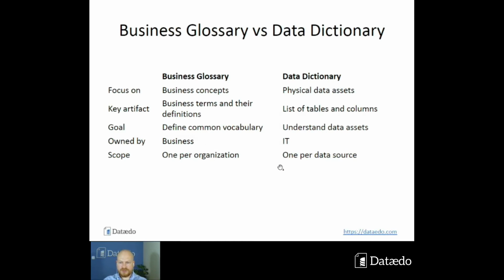And another very important difference is that there is only one Business Glossary. Well, it could be split into different sections. You'll see in our tool in a second, but generally one word has one definition throughout the entire organization, one term. And data dictionary is not the same thing. You can have the same, let's say, customer multiple times in one database, and imagine multiplied by the number of databases and applications throughout the entire organization.